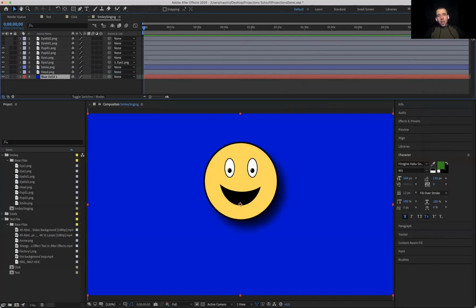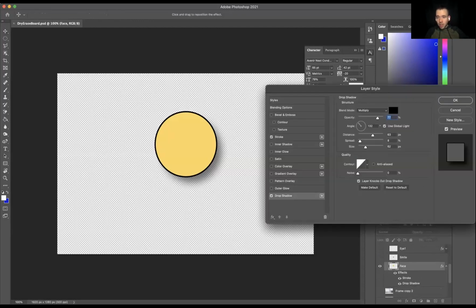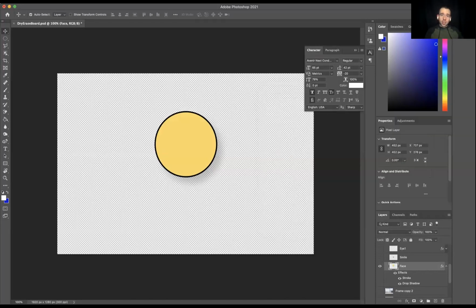Oh my, that drop shadow is terrible. I hate it. So what I can do is jump over to Photoshop, which I just closed. Give me a second to open it again. If I hate that drop shadow because it's too close, I can come over here to Photoshop, take that drop shadow and double click it, and drop it down to like 34%. It's not that impactful here, but let's see what it looks like on the other.